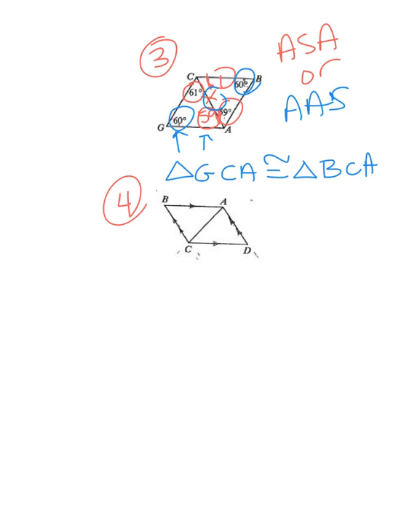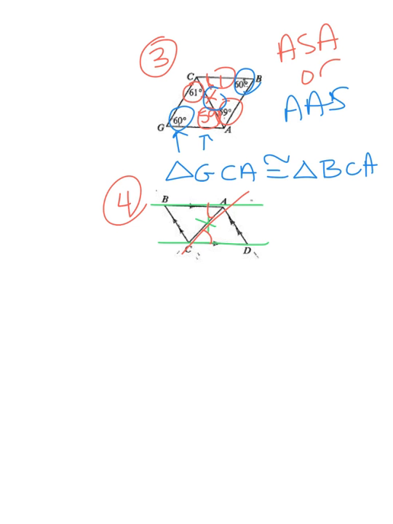And looking at number 4, I notice that I have segment AC is a reflexive piece. That AC is part of both triangles, so I'm going to mark that. I don't know if I need it, but I'll mark it. Now I have two sets of parallel lines. So if I extend these lines, then I have a transversal. There's my transversal here. So I can say that angle ACD is congruent to angle BAC because they are alternate interior angles.